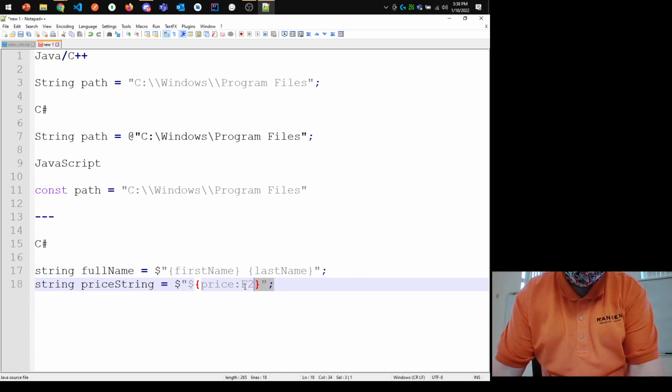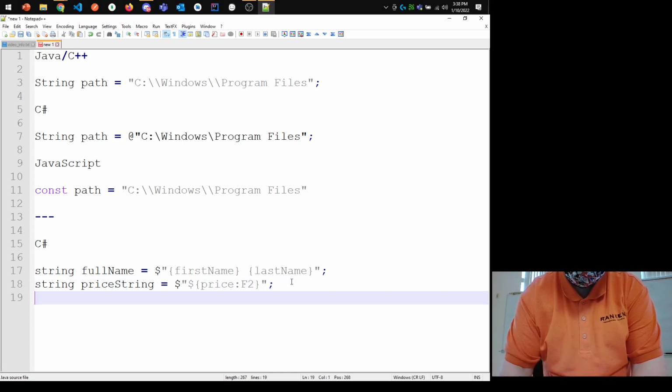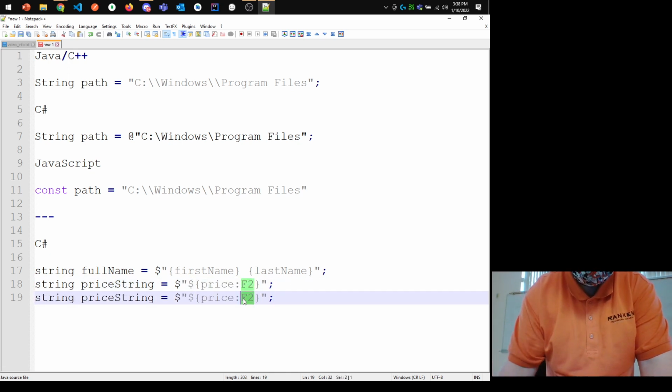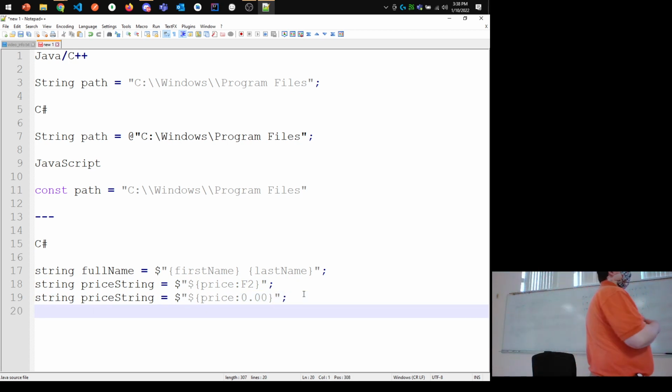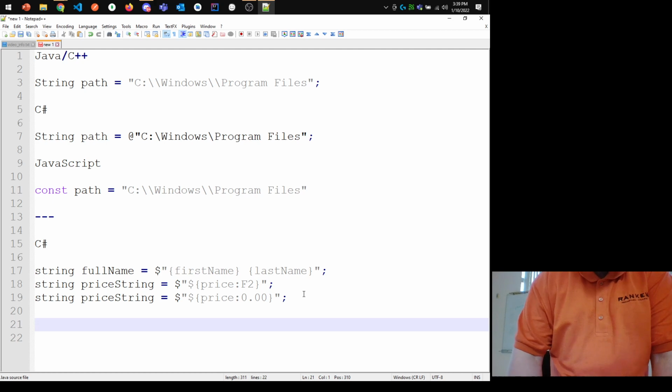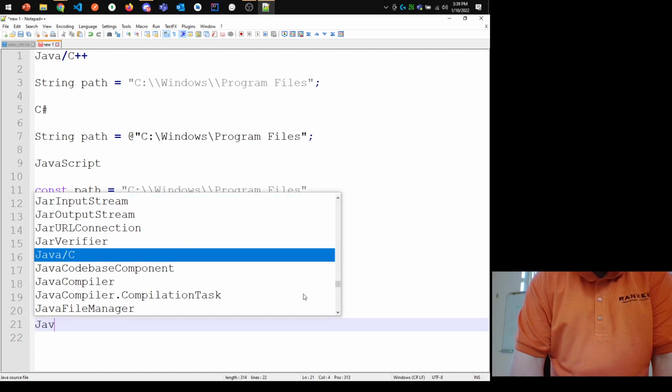An equivalent way to do the same thing, just a slight tweak, is I can say 0.00. Both of those will format the string in the same way. F2 is just a shorthand for the second approach. Means you don't have to list out a bunch of zeros. So, everybody good with that? These are hopefully the ones you've done before. As I said, Java's not the same way. So we can get to the same result using a very different syntax.